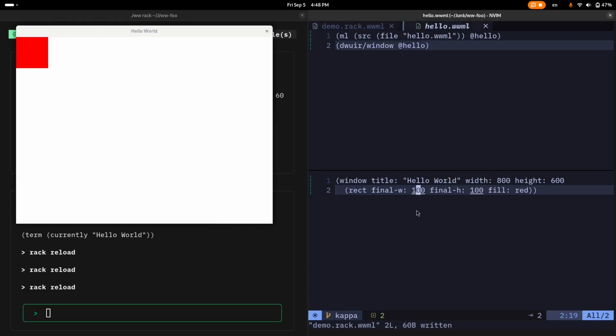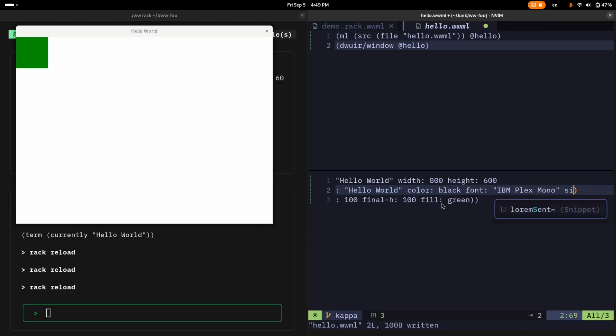So what we are going to be able to do now is change this on the fly. You can see that it reloads. Now, obviously, DwUIR is giving you a very modest amount of tools, so very little in terms of actual UI development. So I can do something like this, right? Let's do color black. So a text requires caption, font. Let's use some kind of font. There are a bunch of pre-installed fonts that you will have to use. One of them is IBM Plex Mono, I believe. Another one is Julia Mono. We can also use IBM Plex Sans.